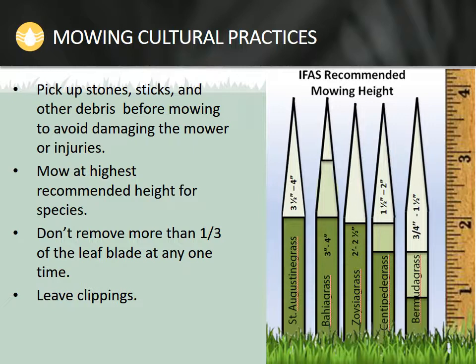Bermuda grass can be cut very short. If you think golf courses, putting greens, those are generally all Bermuda grass and is cut very, very short, but it's going to be very difficult to keep your lawn, your turf, looking like a putting green. Probably going to take more fertilizer and water and a whole lot more work than what you really want to put into it. But if you do have a lawn with Bermuda grass, it can be cut shorter. But what happens is if you cut it too short, you scalp it and the entire lawn turns a beautiful shade of brown for a few days till it starts to grow back in again.